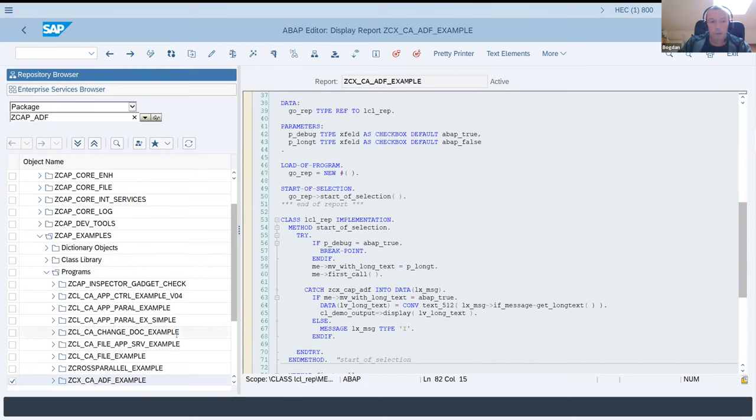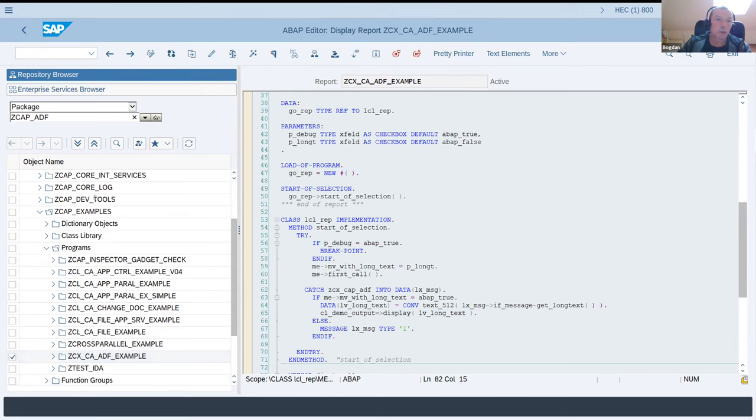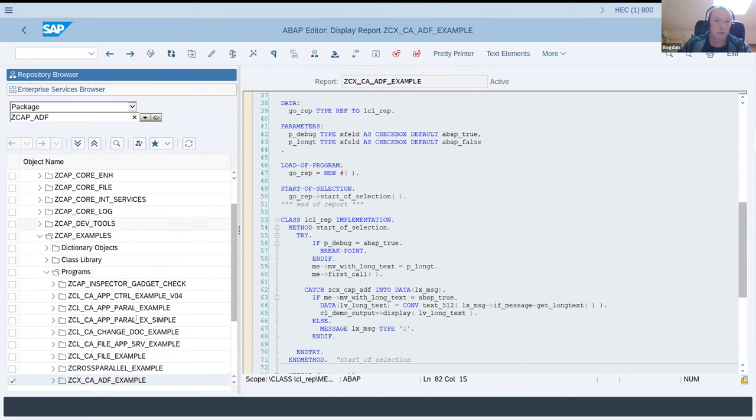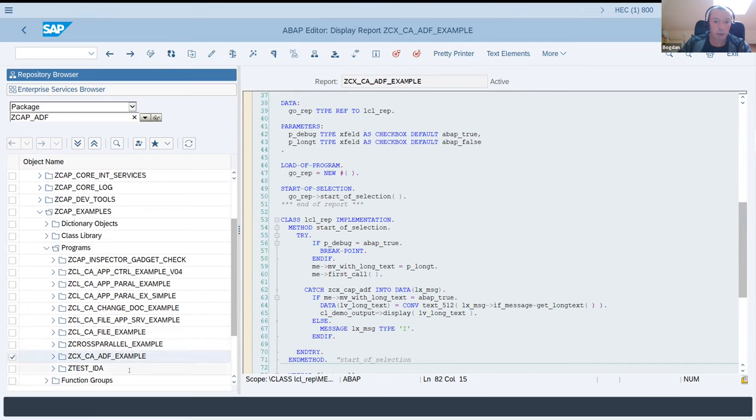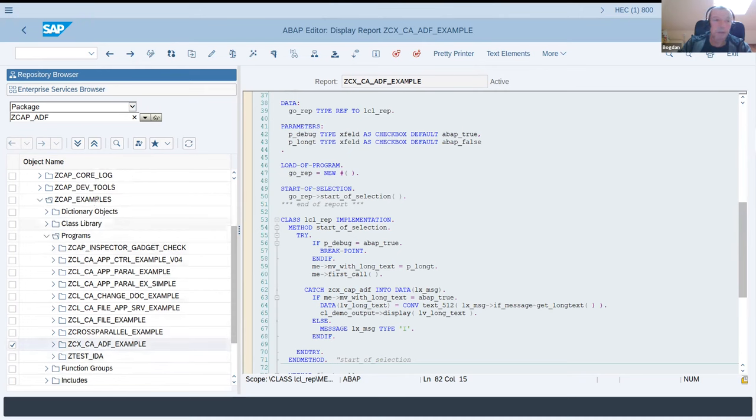We also wanted to avoid writing additional documentation for all of those classes that we use within the ABAP development framework. That's why instead of writing such huge documentation, we decided to just implement examples in this package named ZCAP examples, that are self-explanatory and show how you can use in practice a given class being part of this development framework. Now we will focus on this class exception example together with the long text.